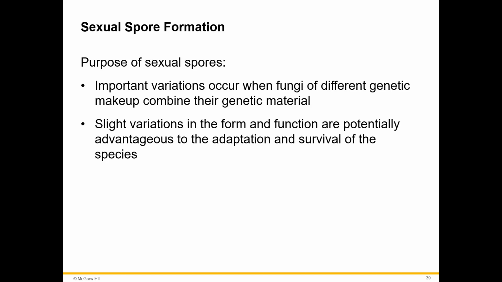If all we did was make exact copies of themselves, and then we had a sudden change in the environment, if we didn't have diversity, every organism may not be suitable to adapt to that new environment. So having diversity increases the likelihood that some organisms are going to survive.